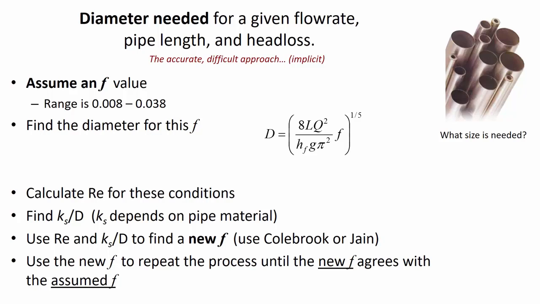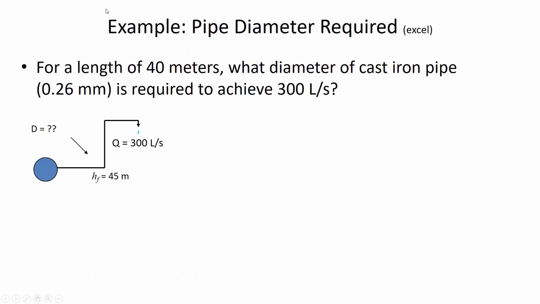And so these steps are all about having a new and improved F value, and then with an updated F value we put it back into this formula for D, and we keep iterating this process until the F value isn't changing anymore, until your assumed value for F at the beginning of a step is the same as the calculated value for F at the end of a step. All right, so let's do that with this situation.